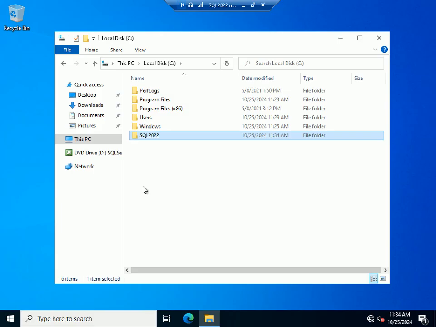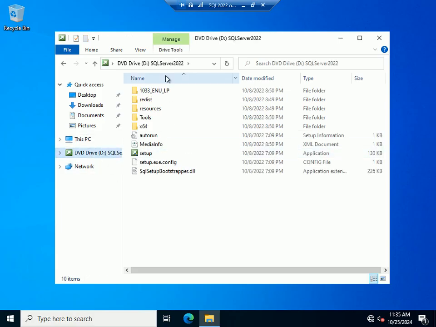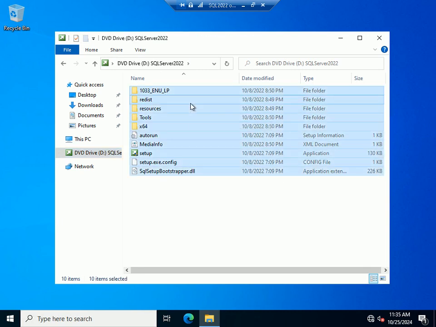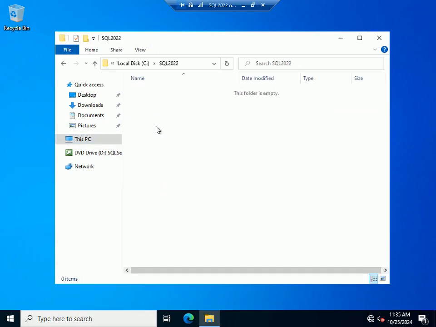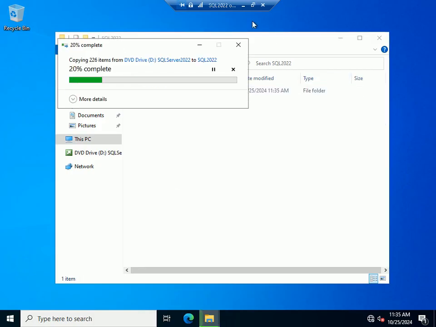Now I will go to my DVD drive which we have just mapped. This is my RTM copy of SQL Server 2022. So I will press Control A, Control C. I have just copied it and I will paste it in our local folder SQL 2022.